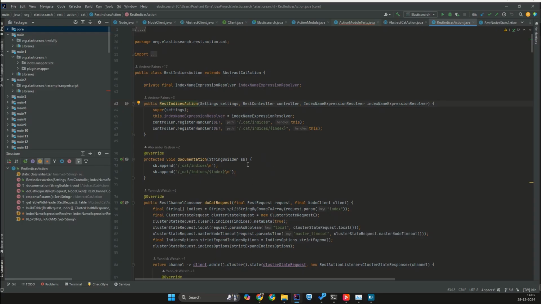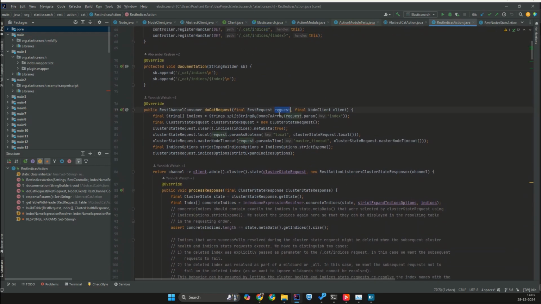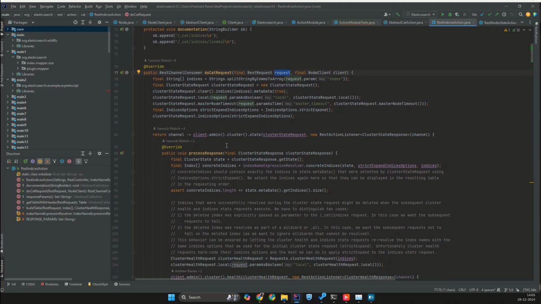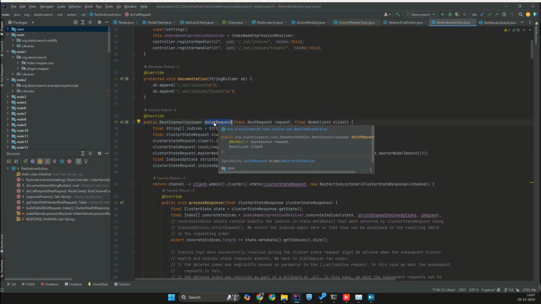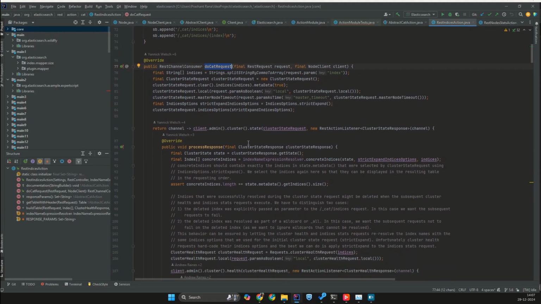Now let's see what happens when you give an indices request. You come here, this is the request that we have received. Now let's talk about how it gets the response that it needs to send. Basically there are three requests happening. First is a cluster state request. Once the cluster state request is received, we get the cluster state response. From this cluster state we get the indices list.